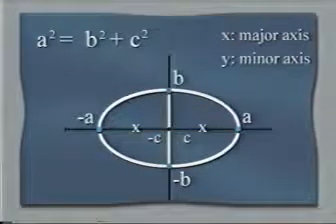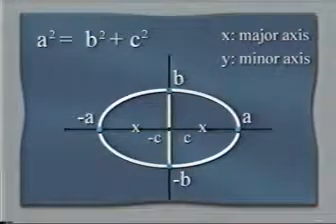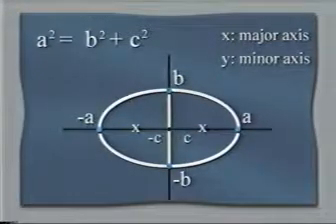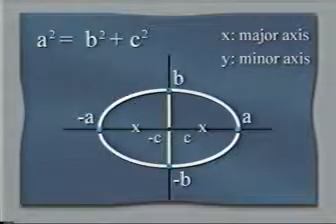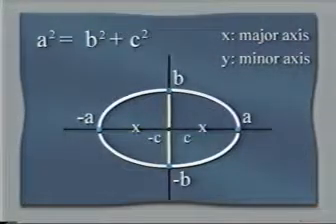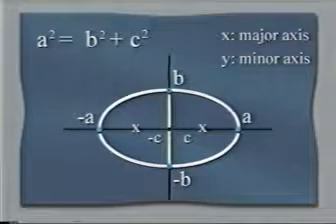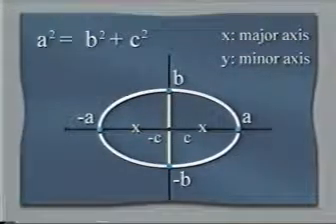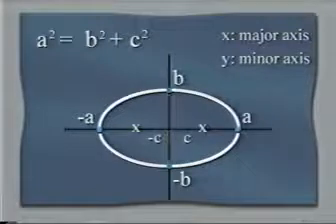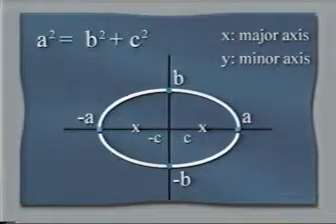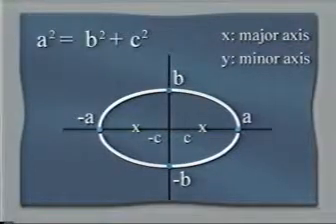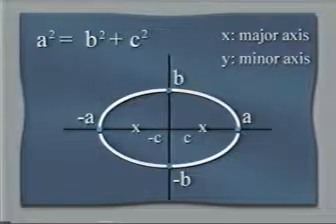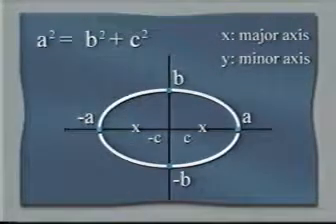The distance from the center of the ellipse to each vertex or turning point on the minor or shorter axis is labeled B. And you see in your picture you have a point B and a point negative B on the y-axis. Thus, the y-axis is the minor axis for this ellipse. Now, for any ellipse, A squared equals B squared plus C squared. A little different than the Pythagorean theorem. A, being the distance to the major axis, is the longest distance, and A squared equals B squared plus C squared.